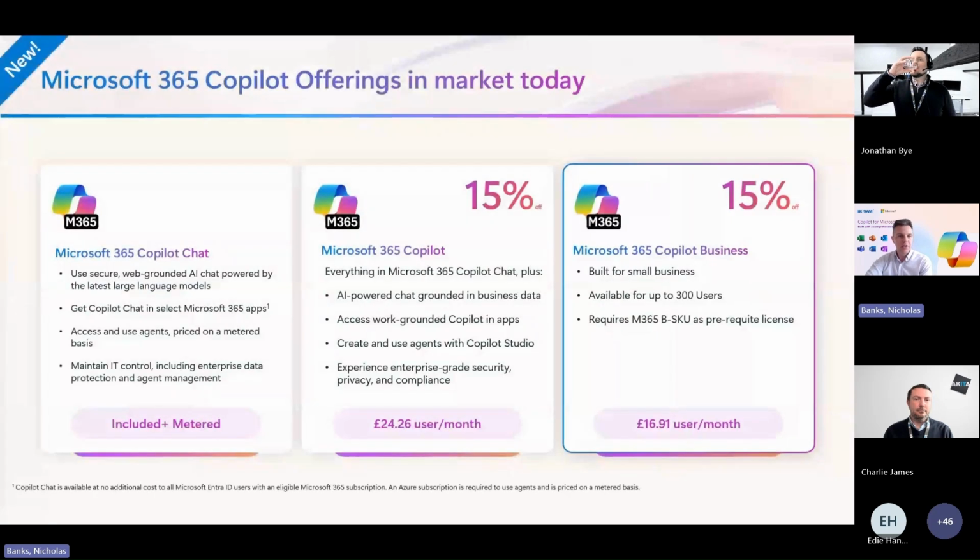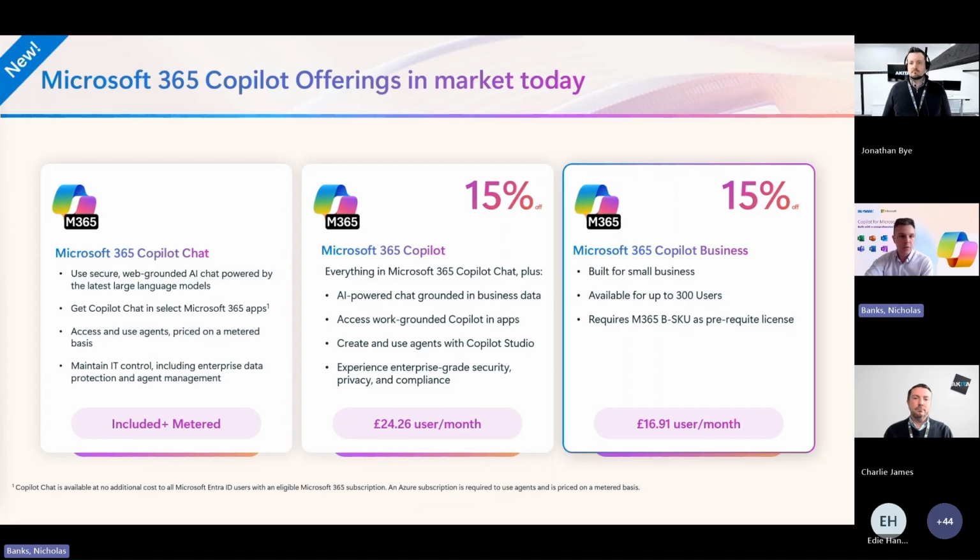And now on to the licensing and how we get access to it. So there are 3 different options at the moment to get access to Copilot. We talked at the very start around Copilot Chat. This comes as part of your existing 365 license. And then we go into Microsoft 365 Copilot, which is what we've just seen the demonstration on. This license is designed for enterprise customers, typically with 300 users or more. And that's the current Microsoft recommended retail price just there on screen, so $24.26.